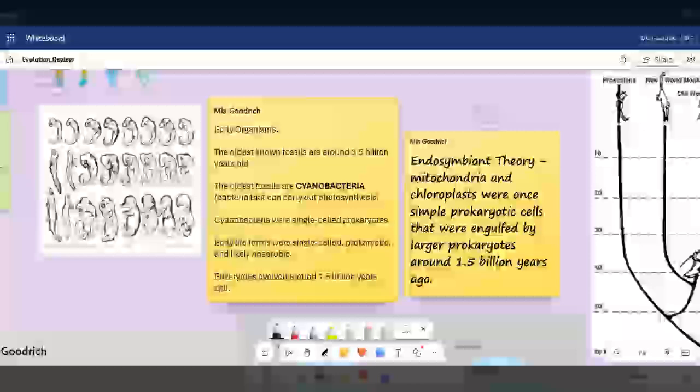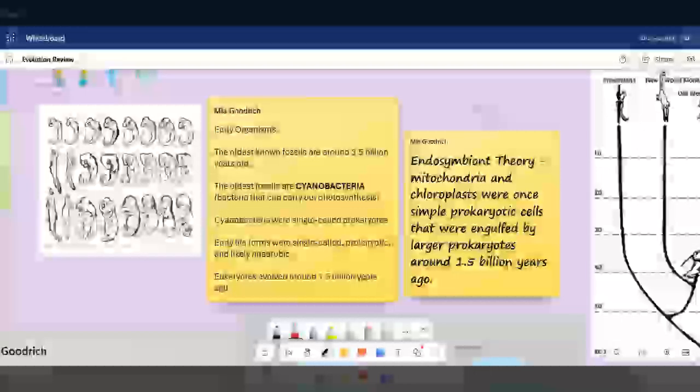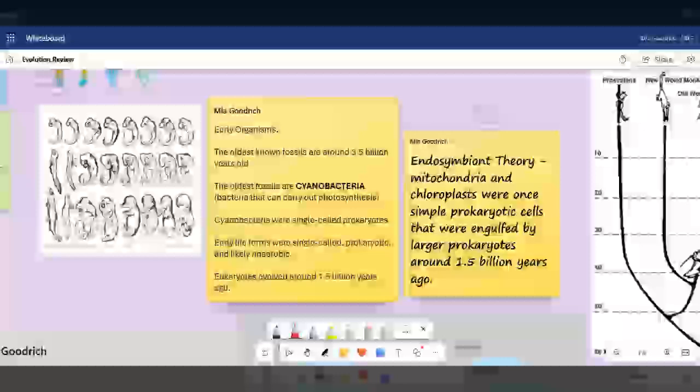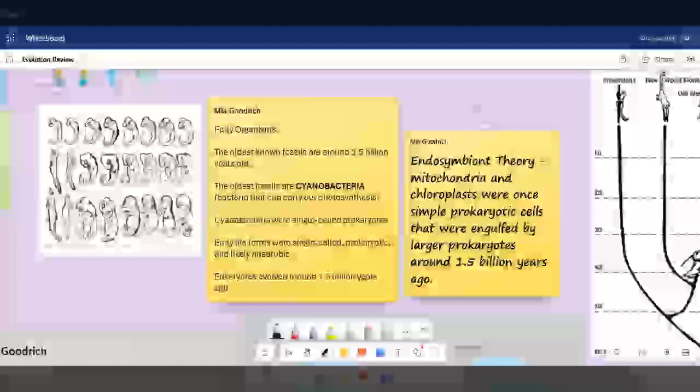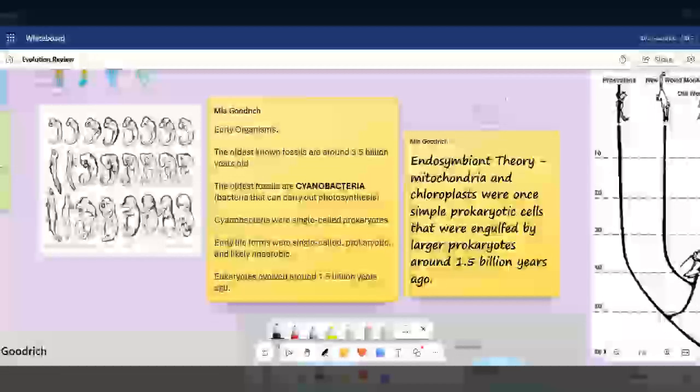Different organelles, okay? Versus prokaryotes, they don't have a nucleus. Okay, I'm going to draw this prokaryote. They don't have a nucleus. Their DNA is kind of free floating inside of it, okay? And it doesn't have any of these membrane bound organelles, okay?